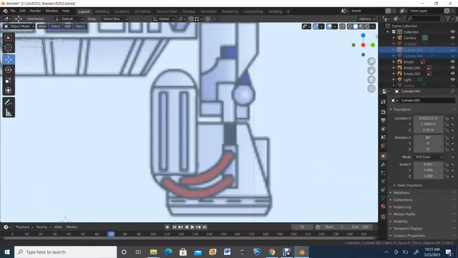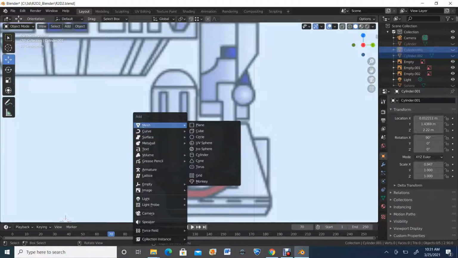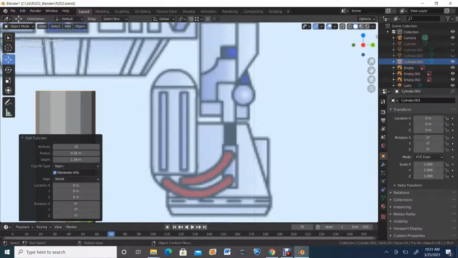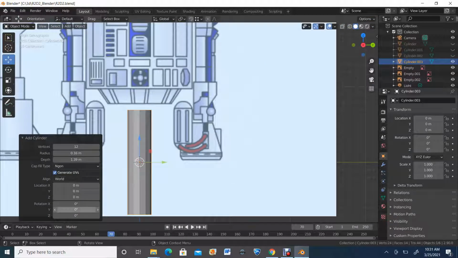We're going to zoom into this element right here, which we're going to be building, and that's going to be something we're going to construct out of a cylinder. So first, you can go ahead and do Shift A, create a mesh, cylinder. As you can see, I have my cylinder already.